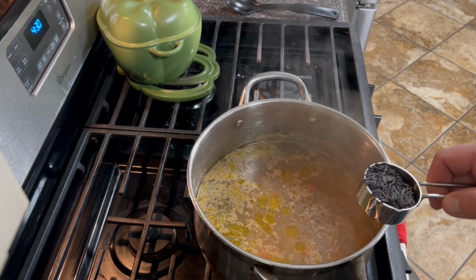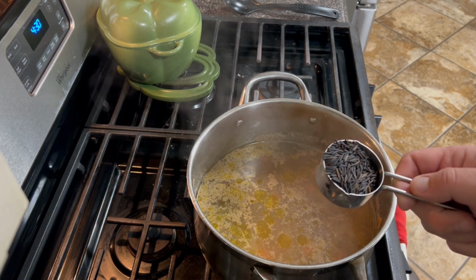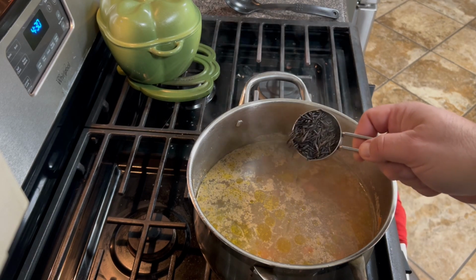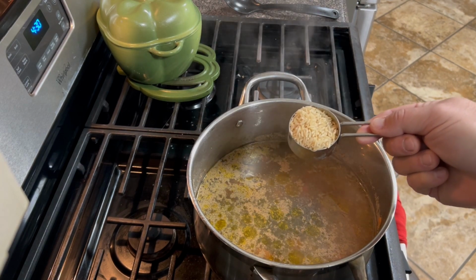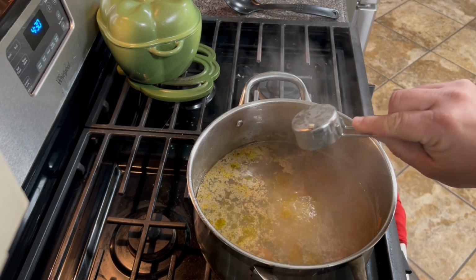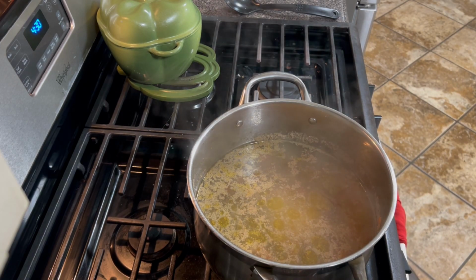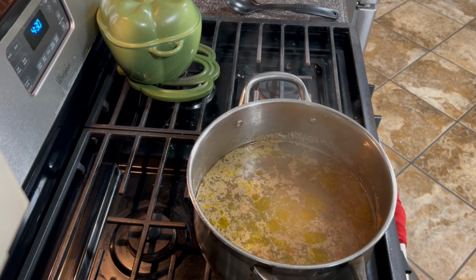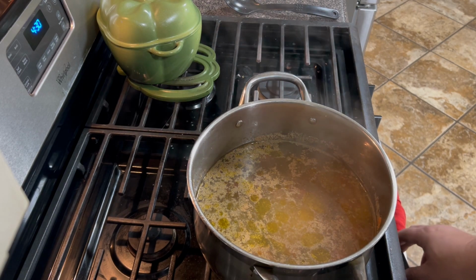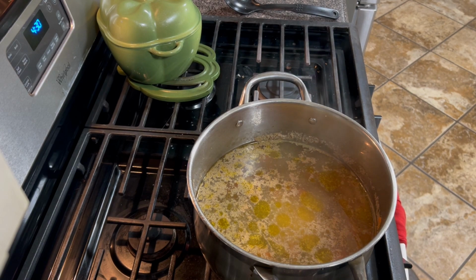And our directions for the rice had said 1 cup of water to 1/2 cup of rice. But because I'm only going to use 1/4 cup of wild rice, and then 1/4 cup of the long grain rice, we're going to be adding a little bit more liquid to this at the end, so that's why I didn't add the full 2 cups that they were asking on the white rice. So we'll go with this for right now, bring it back up to a nice simmer, and once that gets softened and that wild rice gets going, then we'll get the rest of the ingredients.